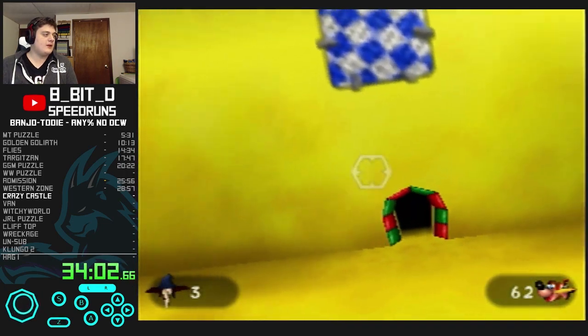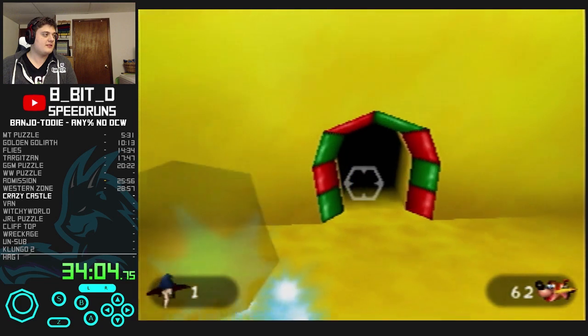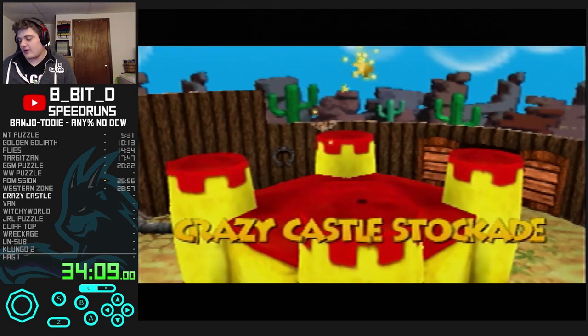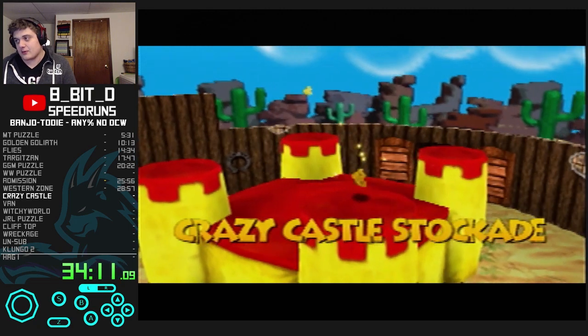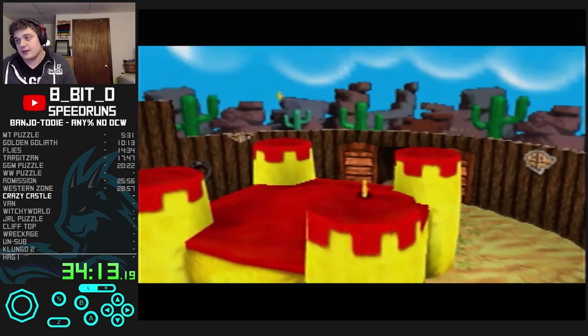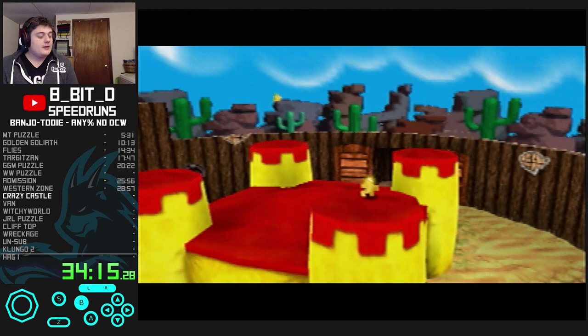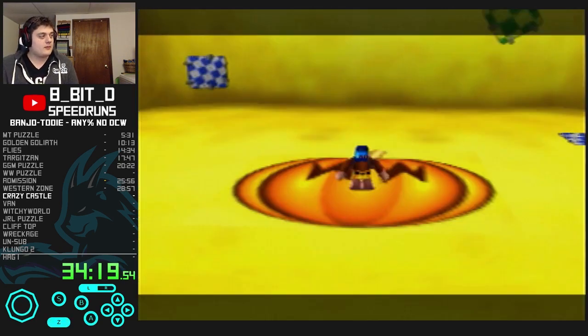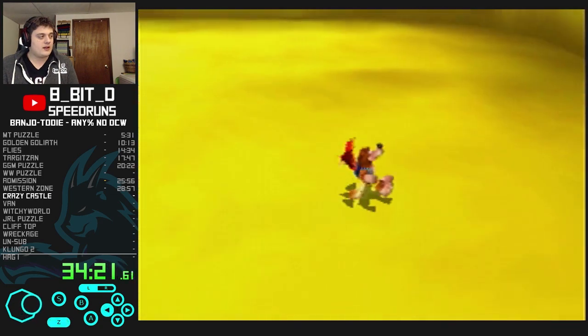And when the game's about done, you want to start heading back towards the entrance. It's very important that the closer you are to the entrance, the faster you can leave, the better it goes, because the Jiggy's outside anyway. So once that's over, no, we don't want to play again. We're going to hit Z, and we're going to get it. Peace out.